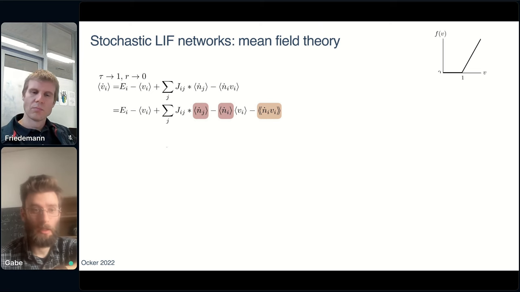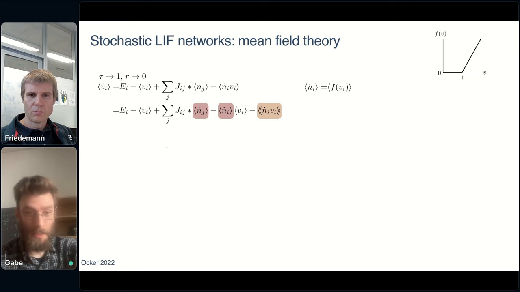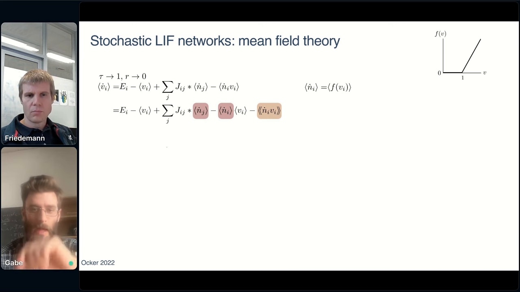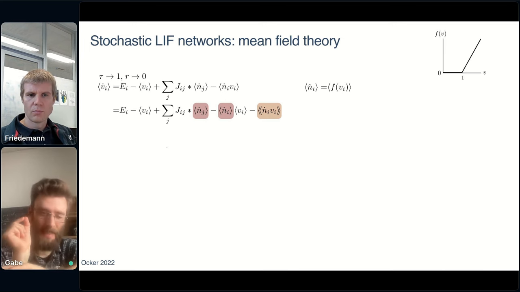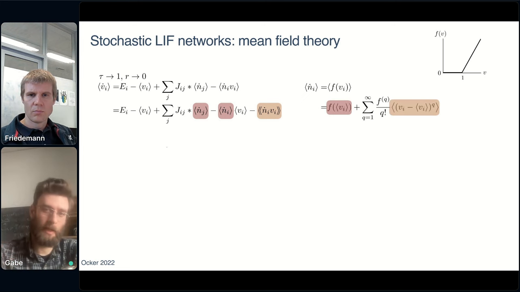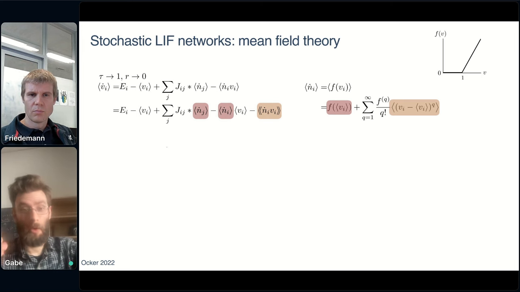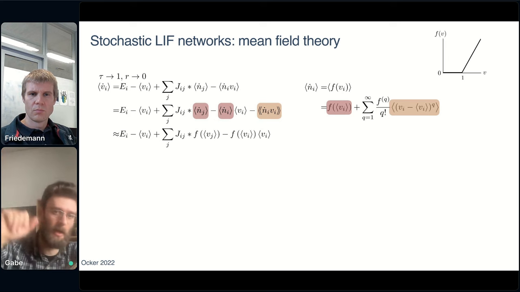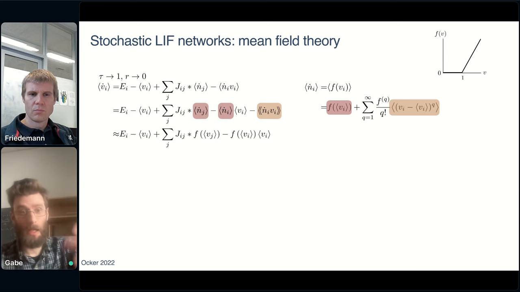And similarly, if we wanted to compute statistics of the spike trains, we know that the expected rate of the spike trains is just the expected intensity, and we can make a Taylor expansion of that intensity function f, assuming that we're not exactly at threshold, because this model is non-smooth at threshold, and derive a similar formula. And of course, the simplest thing we could do would be to forget about all the higher cumulants. We could make a mean field description where we basically drop that last term, the covariance of the spike trains and membrane potentials, and there we get basically an effective rate network description of our spiking network.